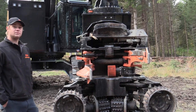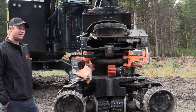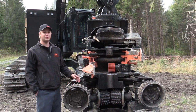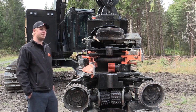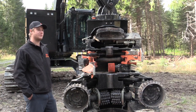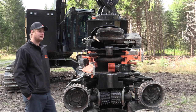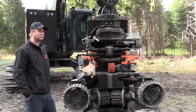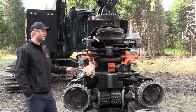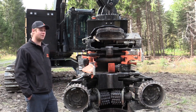Now, what about the top itself when it gets to the top? Does it know when to stop measuring? Yep, once you get to a minimum diameter for the mill spec, the computer will alert you with a sound or a visual on the screen. You'll know that's basically the end of the tree. There's no more logs to be processed out of it. So as it measures the tree going up the trunk, it gets to a certain diameter and it says, okay, the mill only wants 6 inches or 4 inches. Yep. And then it stops there. Yep, exactly. You can manually override it also, but the computer system itself will stop there and alert you that it can't make any more logs.